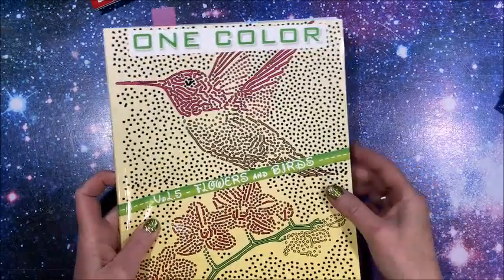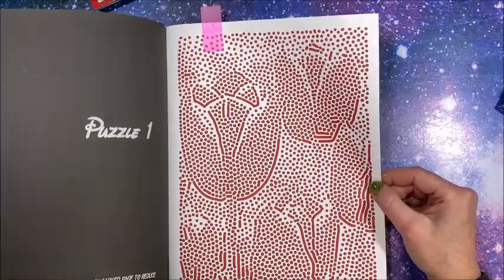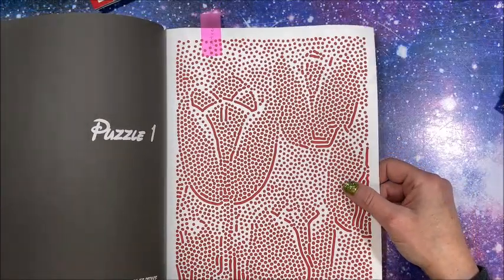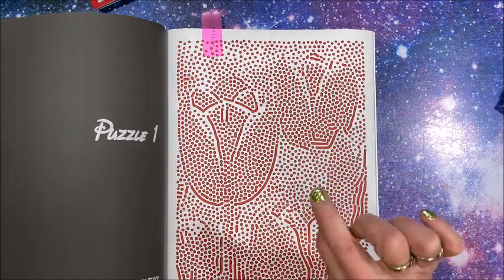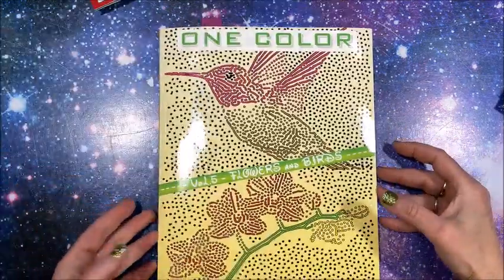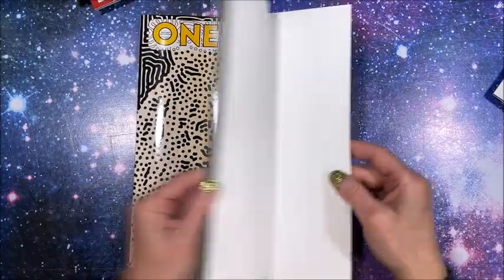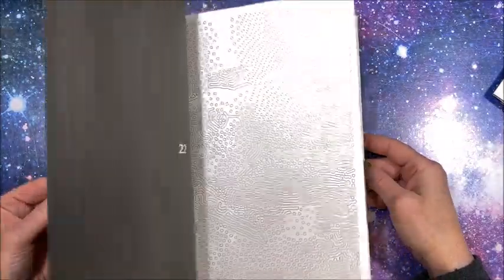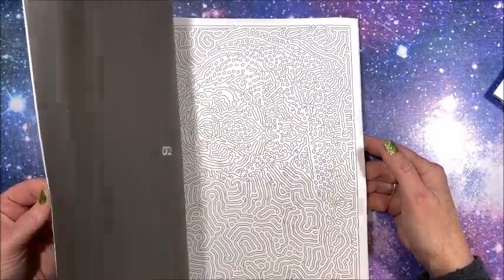Another one in that series is this one, and this is volume 5. So the exact same thing. Did I even get to coloring one? Oh, yeah, I did this, and I actually tried one with alcohol marker. This is with the Tao Tree, because the Tao Tree alcohol markers are that real thin barrel with a real fine tip and the fine chisel. Worked awesome in here. Then we have the one color wildlife book. Again, same thing. Gives the answers at the back, but it's all the lines and dots. Did I do one in here? I didn't.